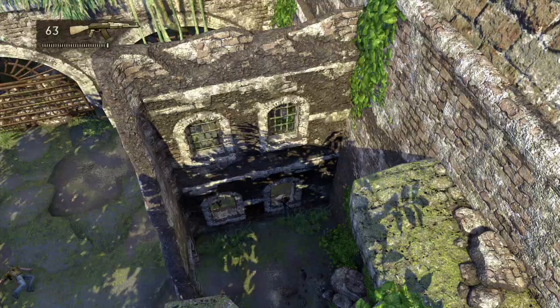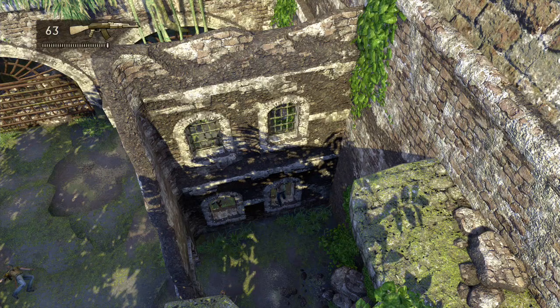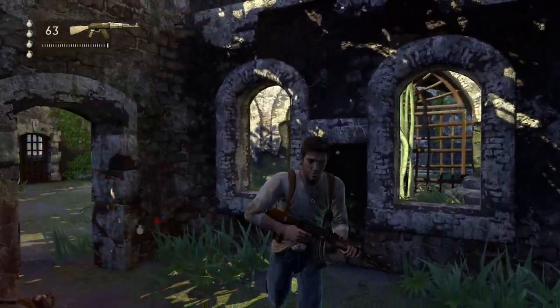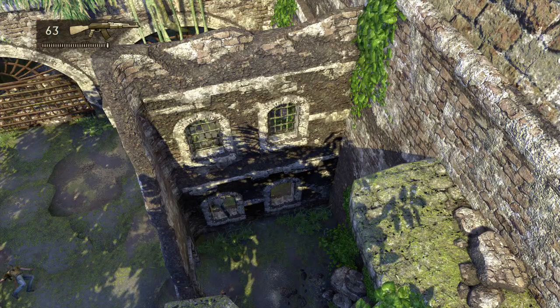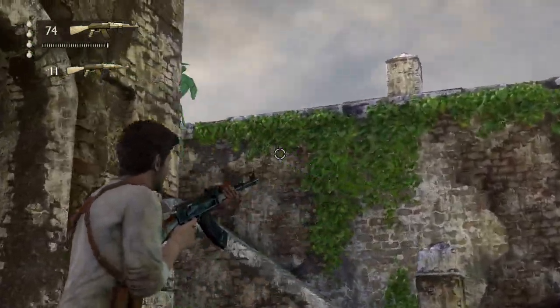So for whatever reason, if you go specifically on this window, the game decides you need a Resident Evil camera angle up here for some reason. That's a grenade. That I'm not quite sure I understand. That's fine. It's okay, don't worry about it. There we go. Okay, I'm glad that I know that now. Thanks, game.